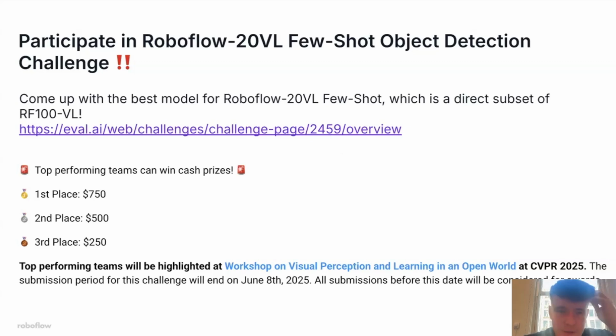Basically, the challenge is just to train the best model that can handle this data set. We have cash prizes for the winners. And the best teams are going to be mentioned at the CVPR workshop on visual perception and learning in an open world. So please do participate if you are interested. It ends on June 8th.